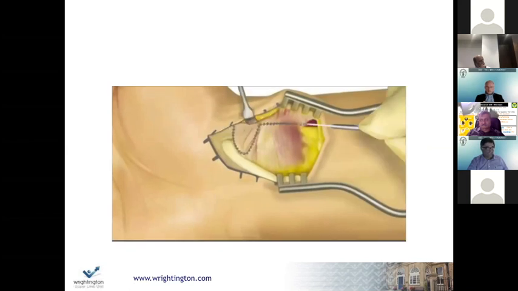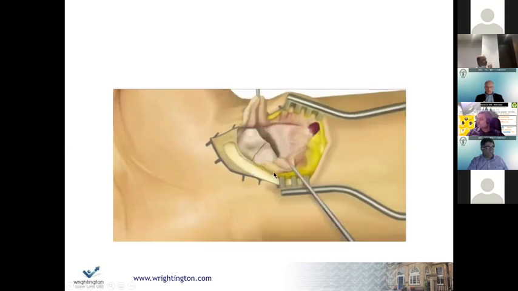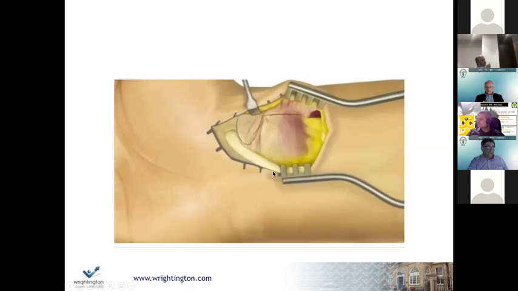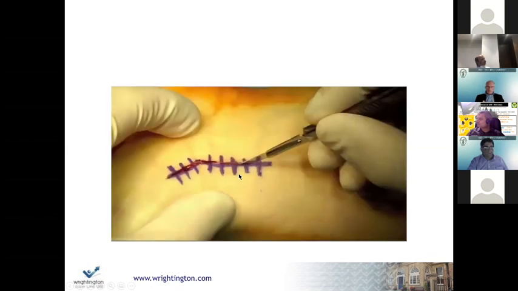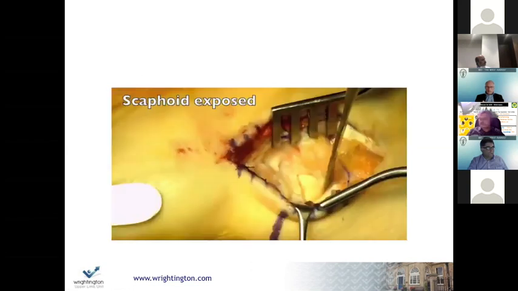You use a ligament sparing procedure through the fibers of the radioscaphocapitate ligament, and you elevate these two flaps. Once this is done, you can bring these two flaps together and suture them together. It's quite important that we recognize that things that occur very straightforwardly and simply on a cadaver or on paper are quite different when you do this in the real body. So this is the capsulotomy.